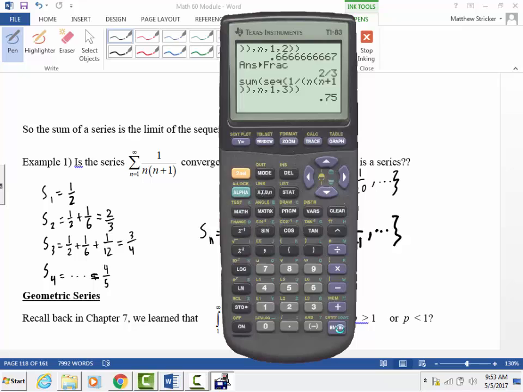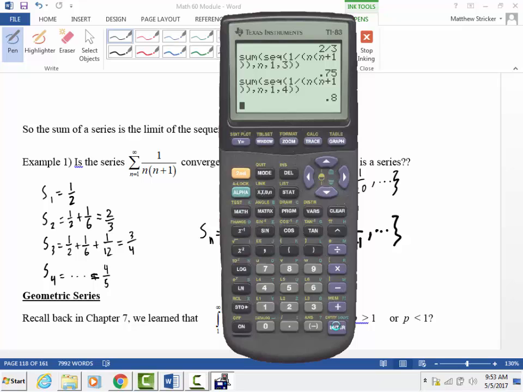You change it to a 3, you get 0.75. Now, you're going to see in a second why it's nice. 0.75. Do it again. Change it to a 4. 0.8. 0.8 is 4/5. See how this is going? Any questions?